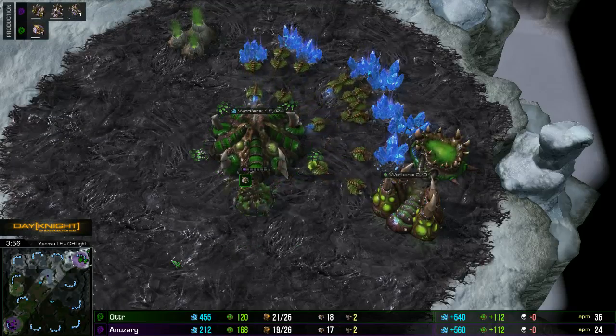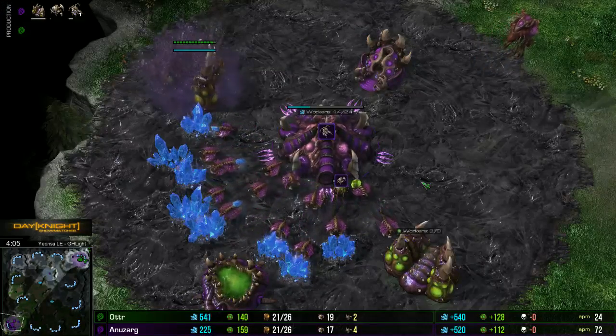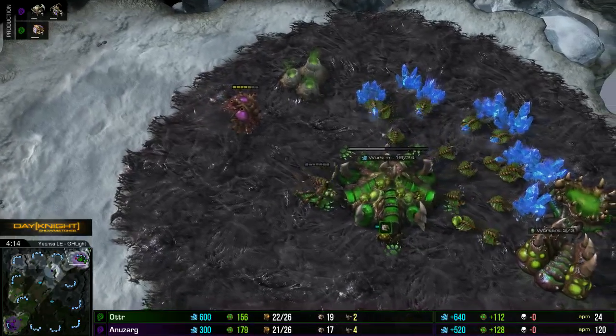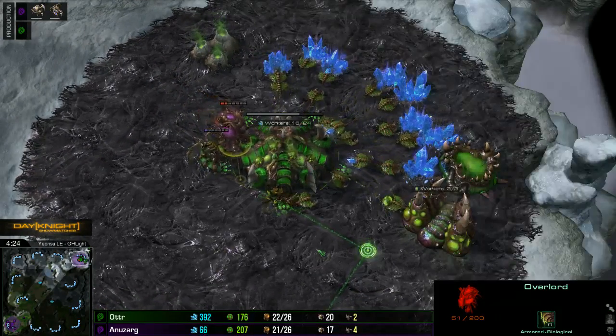So both of them are assuming the one base to some degree. There was a scout in for Anuzarg into outer space. Uh-oh, it looks like this Overlord's going to go down, and this is going to cause a supply block, I believe. Yeah, there's actually no alternate. There's no other overlords being built, so this probably will throw things off pretty bad.